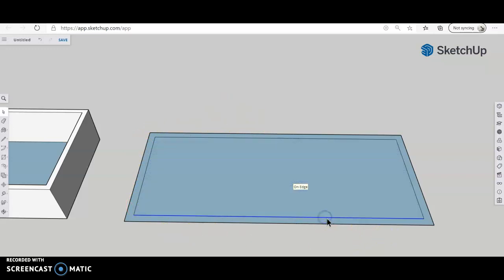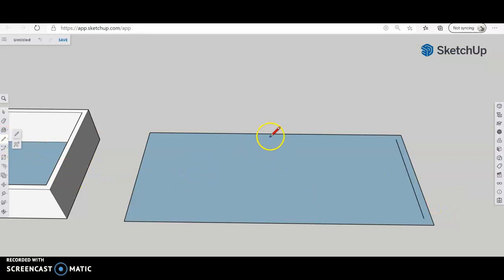And so now you're going to go around and delete that original rectangle, leaving one line remaining. So I'm going to go ahead and delete this line. I'm going to delete this line, and I'm going to delete that line. Okay, so now we have this rectangle and we have this line here. And this line is just a guide, so when we move it to the actual house, we have a component. We have a reference point. Okay, so now we're going to create our roof.